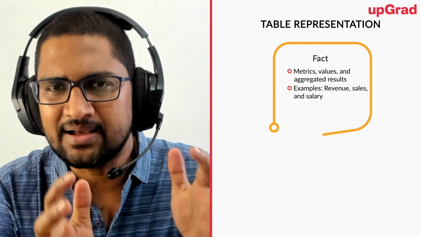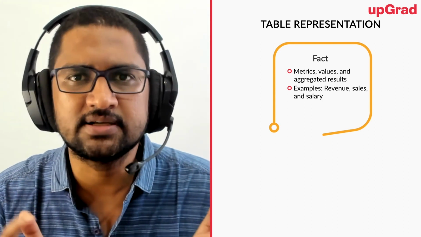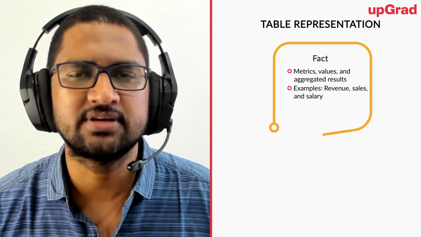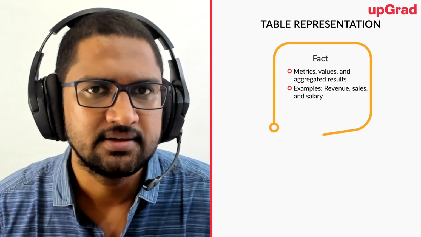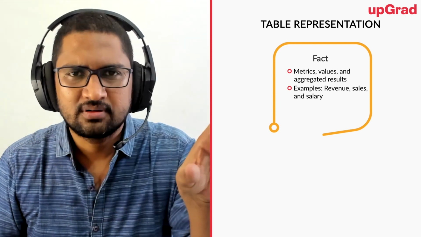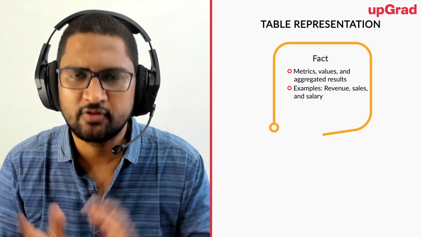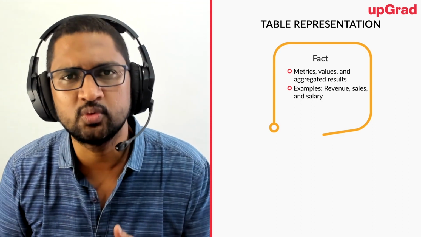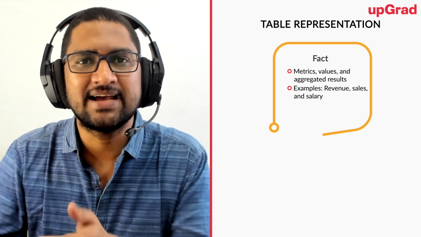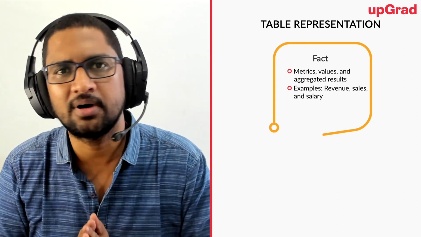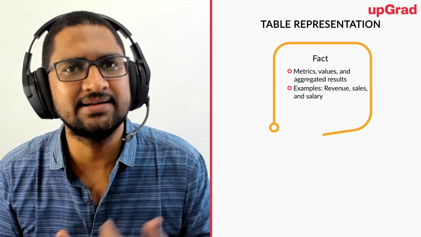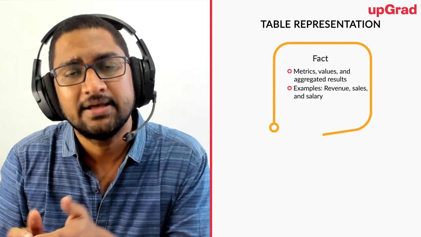So when you take a part of your original flat table and take out those columns which have the numerical values, the metrics that you would like to measure, the table that is formed is called a fact table. When you take out the facts from the original source table, you look for those columns for which these facts have been defined. For example, if I'm talking about a fact called salary, whose salary is it? It will be the salary of an employee.